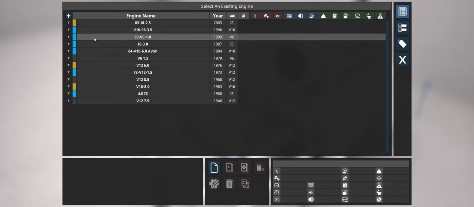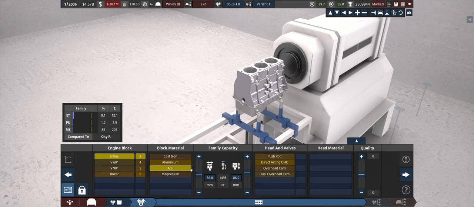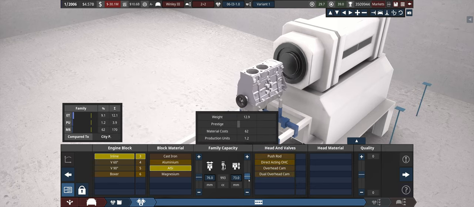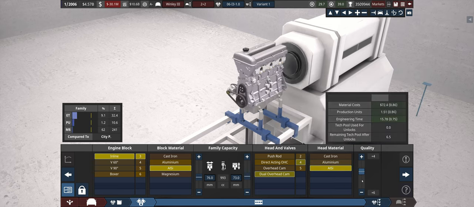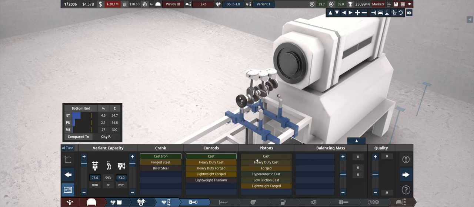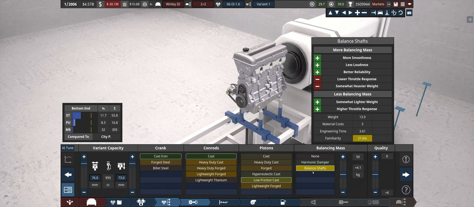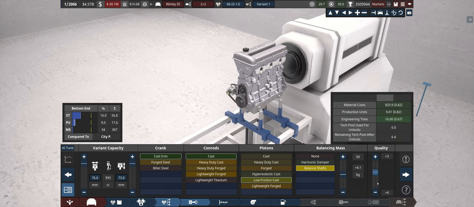So we had from 1990 a V6, 1 liter V6. We could further work on that, or we build a new one and we do it properly like you would nowadays. We build an inline 3 and turbocharge it. Again, here we go for quality. And here we go for ultimate smoothness, or as ultimate as it gets for an inline 3.